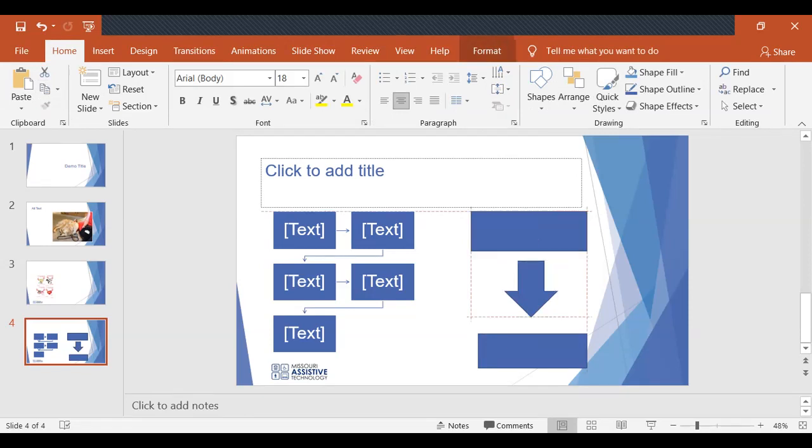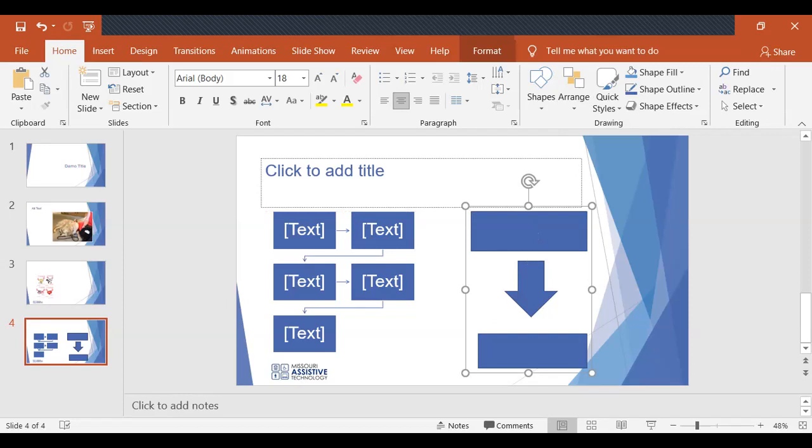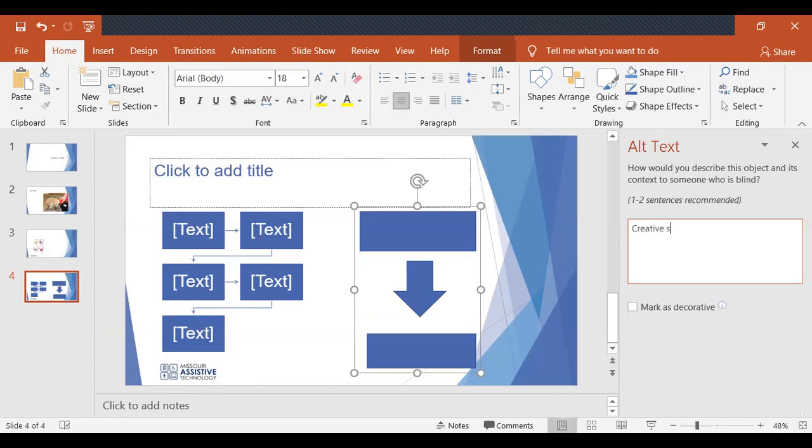And you may not see this on your end, but underneath my cursor is a little plus sign that lets me know that it's grabbing things and it's combining them. They're all 3 highlighted, though. I think you can see that. My other hand is still holding down the Control key. I open up the Arrange option and select Group. Now I can let go of the Control key. And now everything is one piece. It's no longer 3 separate ones. And now I can go ahead and add my alt text to this image. And I'm calling it Creative Simple Flowchart.